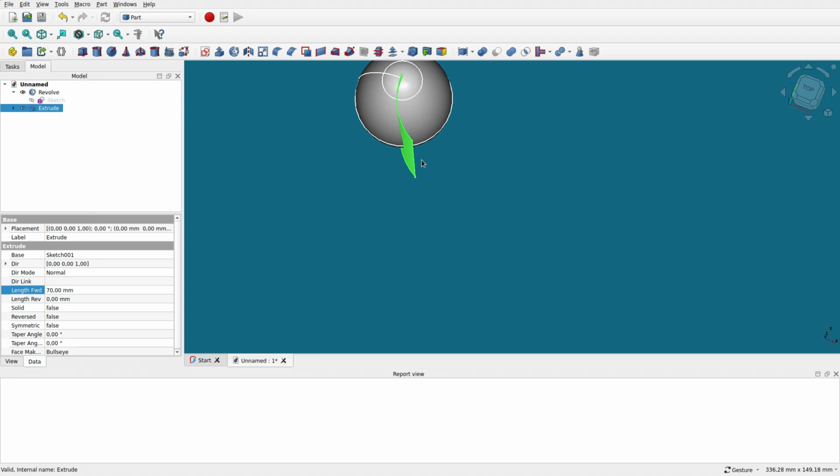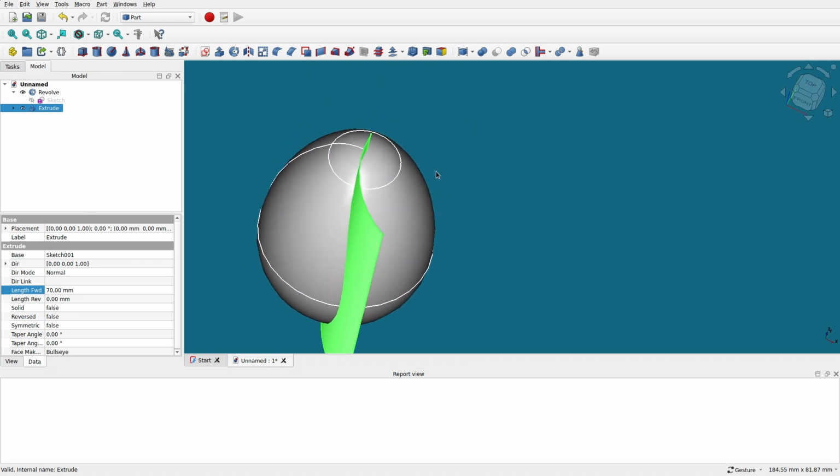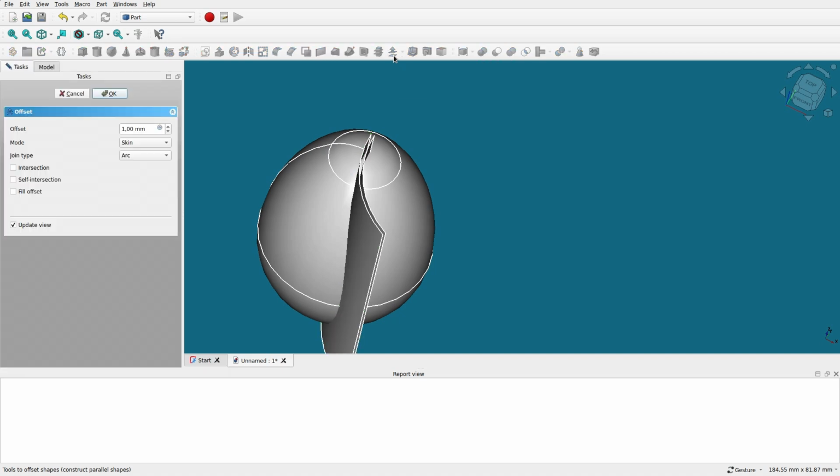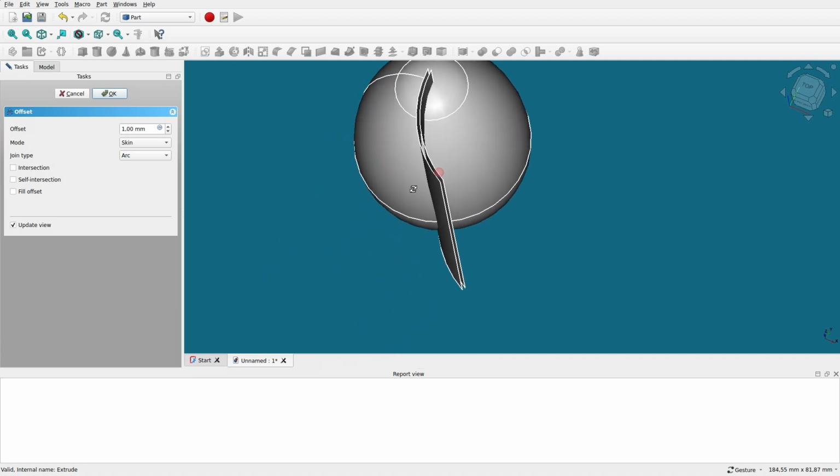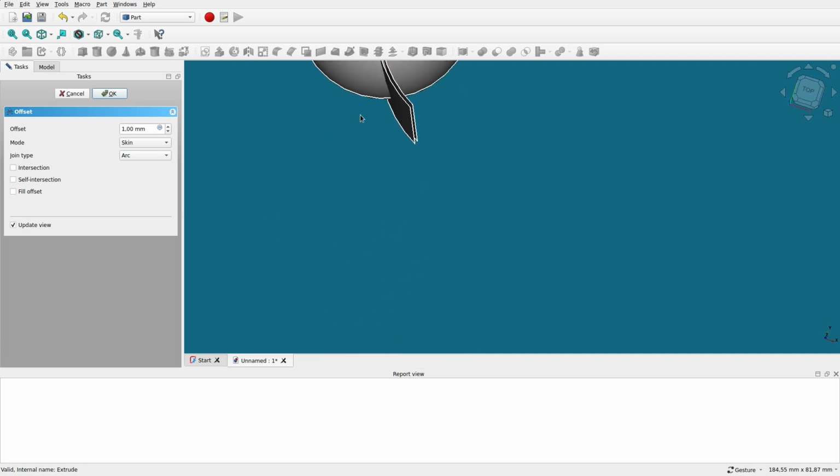But it doesn't have any thickness, right? It's a line. So here is a magic button called offset, and we will create an offset. It says 1 millimeter, and we can check this box to fill the offset.